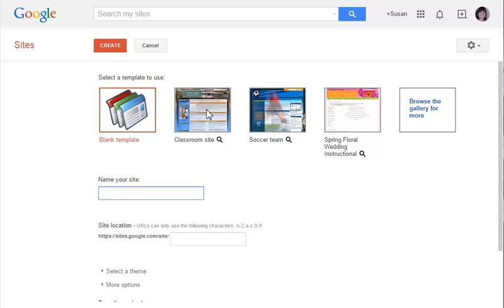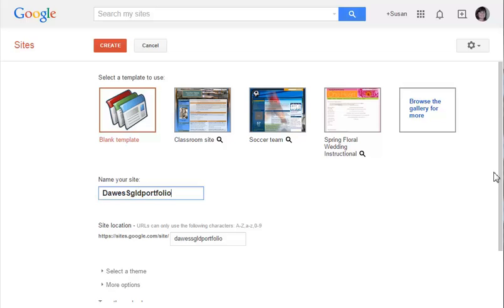The name of your site will be your last name, the first initial of your first name, and GLD Portfolio. You will notice that as you name your site, the site location beneath it is automatically entered without spaces.